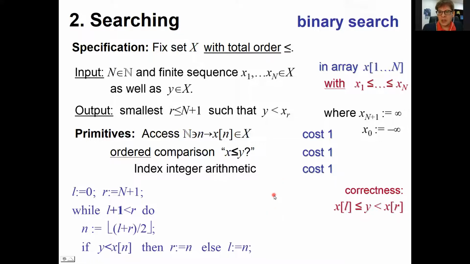So this is correctness. And this is true initially because we initialize XL to be the left sentinel and XR to be the right sentinel, minus infinity and plus infinity.